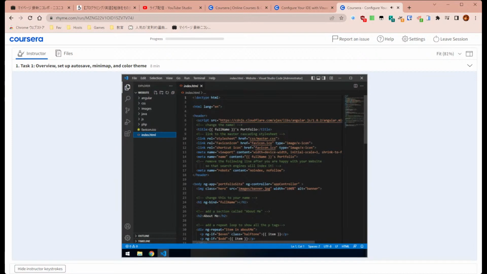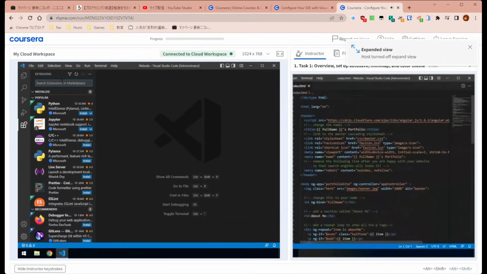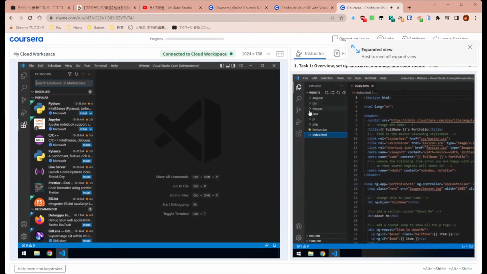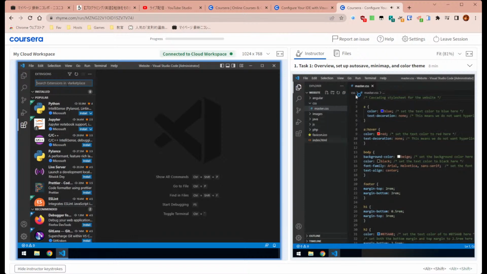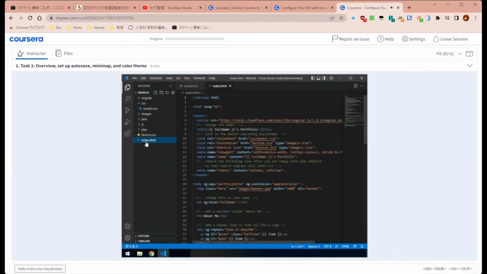Now, not all languages are supported. Visual Studio Code doesn't know how to color code all the languages, but the basics are covered. So HTML and JavaScript usually do pretty well, and for all the others, we're going to learn what you can do to add those functions. So anyway, this is where your editors are. If you open another file, let's expand the CSS subfolder and double-click master.css. Now, it will replace the one that you opened. Sometimes it's pretty stubborn. You have to click it a couple times if you want both of them to open.